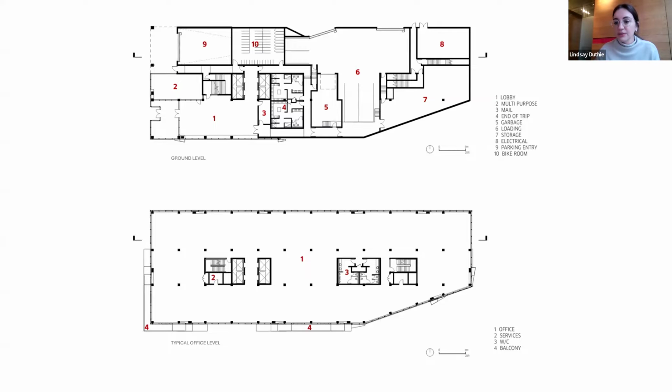This is a core and shell building, so a lot of what we're speaking about today is about how we design for real flexibility in the future fit out scenarios. So the open office layouts, the typical levels are 18,500 square feet. And the grid spacing is 6 meters east to west, and then 8.2 meters north-south.